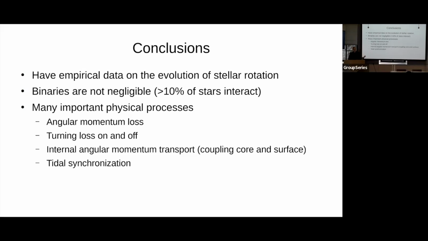Similarly, you've got internal angular momentum transport that varies over the course of the star's lifetime. You see that kind of decoupling and recoupling of stars on the pre-main sequence between their cores and the envelopes. They're pretty strongly coupled on the main sequence, seem to decouple significantly on the red giant branch, recouple in the core helium burning phase, and then probably again decouple on the AGB. And you can trace these tidal synchronization processes. So I think I'm going to stop there and ask if there are any questions.